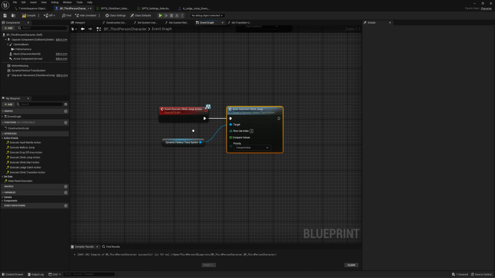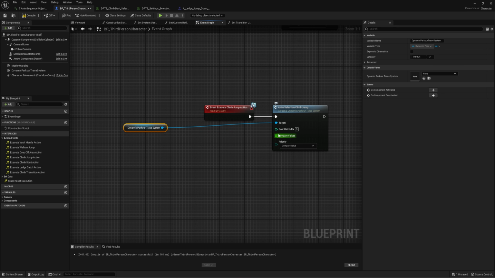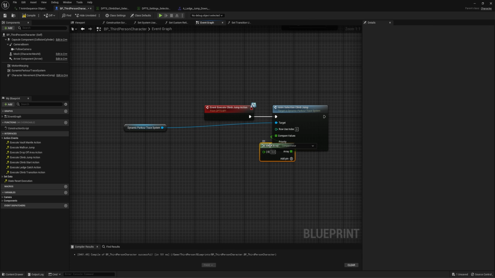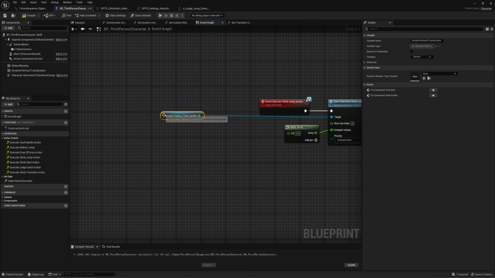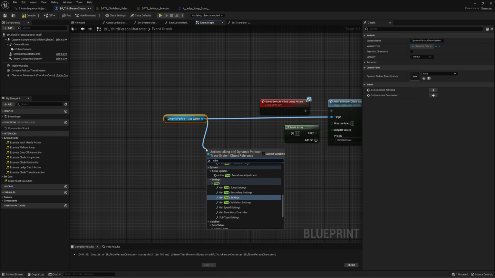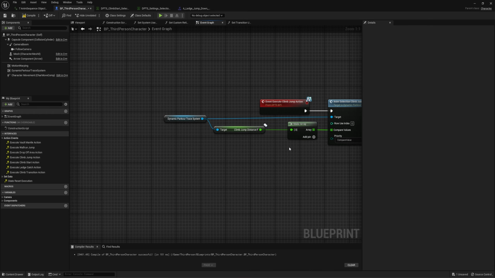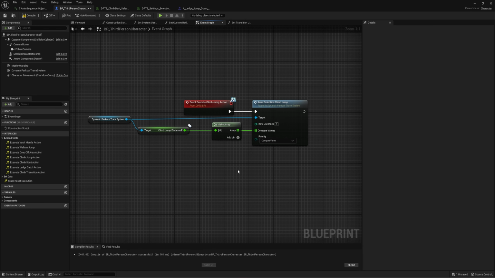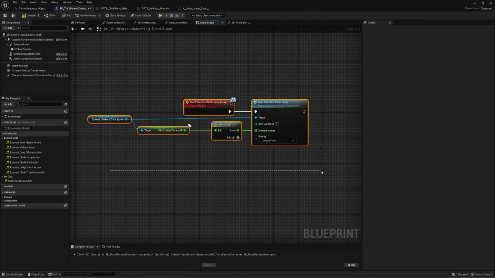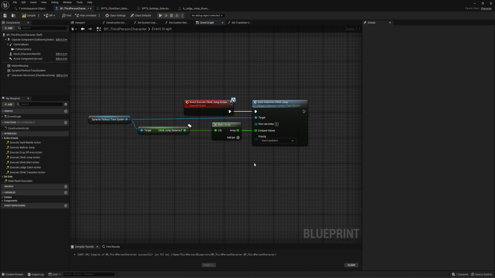Now for the climb jump actions, me personally, I like just using one value. So if I pull up the compare values and just do a make array, now obviously you can use more if you would like, but the one that I like to use for this one is going to be climb jump, and you'll see climb jump distance. So this one is specific to climb jump actions, but gives us a nice distance value, no matter if it's height or length or whatever. It gives us a nice point A to B distance. Now with any climb action, whether this be jumps or transitions or whatever, I do recommend making sure that your priority is set to state match type. Just provides the best results.